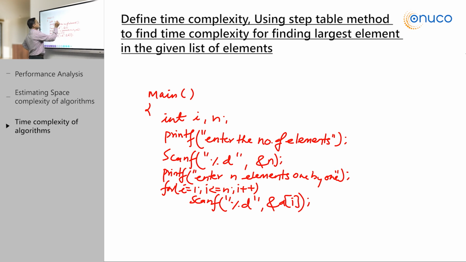So we need to define the array's name here also. So let us have int a of 10, if you are talking about a maximum of 10 elements. We have taken n elements to perform the task, right? And now we can perform along with these n elements, whether you are going to find the sum of n elements or the largest of n elements, depending on our choice. If you are going to find the factorial, then one number is enough, right? Or if you want to find the factorial of all the elements, then you have to write the program accordingly.